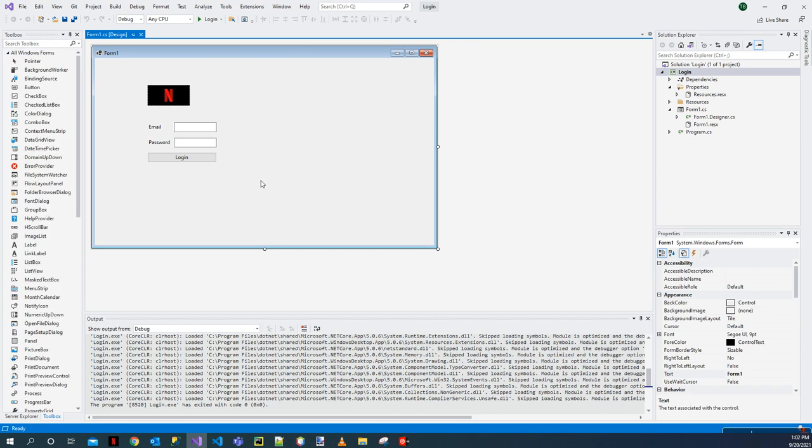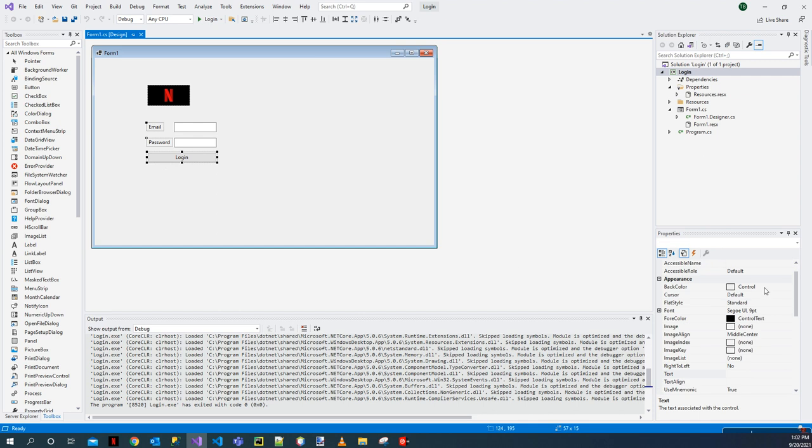Okay, so now I'm just gonna change all of these. Now you can click one, or you can highlight. If you know how to highlight, you can highlight all of these, but because I want to change all of their colors, I'm going to click all of them.